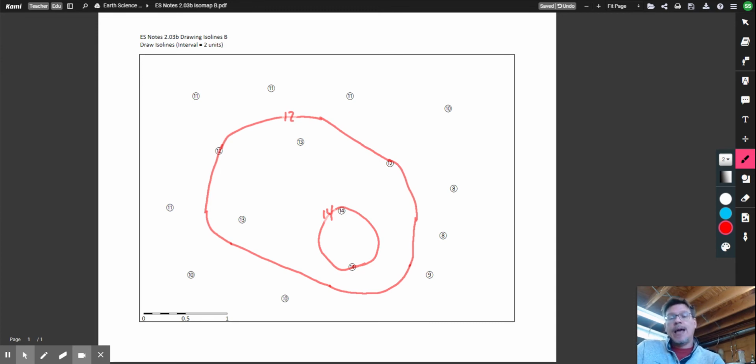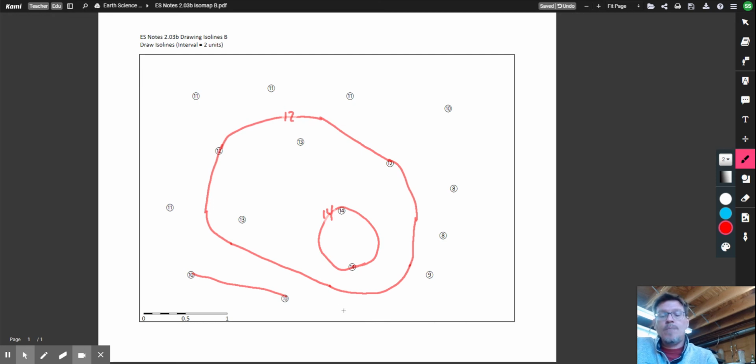So now I'm going to go on the outside of this, and going down, I have a 14 line. Now I need to do a 12 line. So I'm sorry, I got a 12 line. Now I need to do a 10 line. So I have some 10s down here along the bottom. And there's nothing that says I can't connect them. And I've kind of got this straight line here on the 12. So I'm just going to connect these two 10s together. And then I'm going to look and see where I can go.